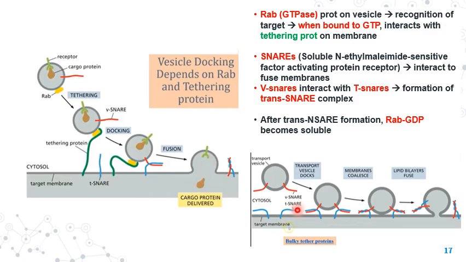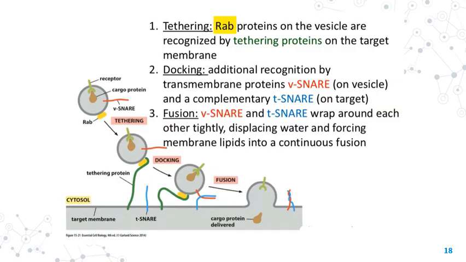Okay? So things that are important over here. You have the Rab with GTP. You have tethering protein, and you have the snares. Okay? So here is showing how the snares interact, V and T snares. They're going to curl up here, and they're going to allow vesicle fusion. Okay? Examples of that. All right. So here is just another, just writing out what I have just mentioned.